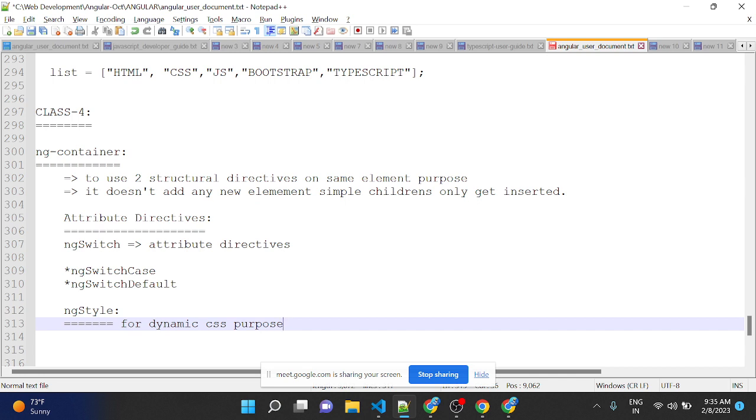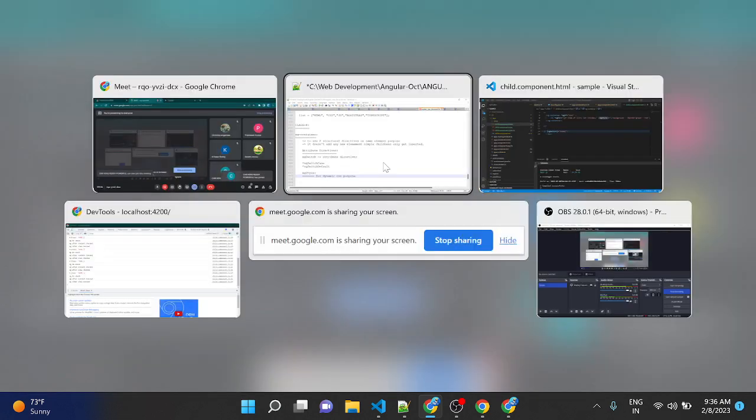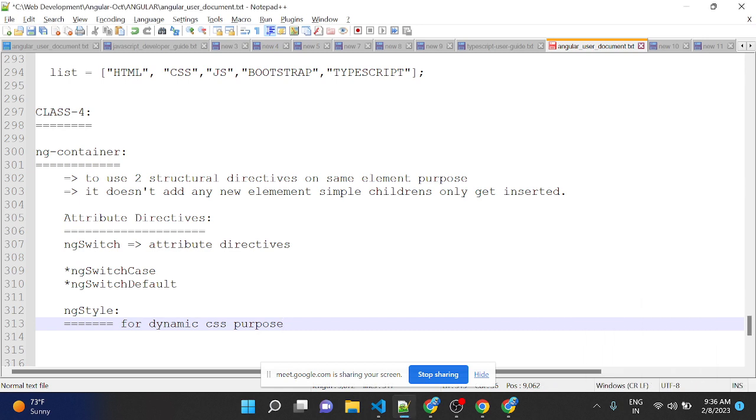For putting in dynamic CSS purpose, we'll be using an ngStyle directive. ngStyle directive.